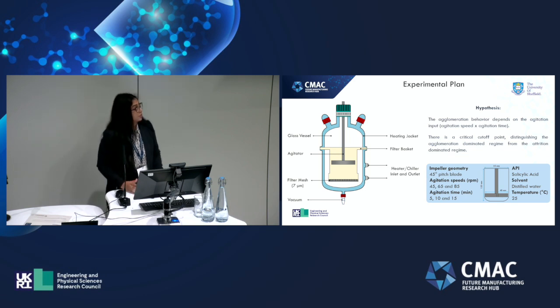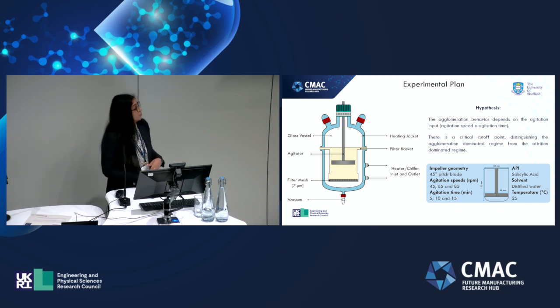Drying in an agitated filter dryer is quite a dynamic process. We have the agitation, but there's also the heat component, which facilitates these liquid bridges solidifying and forming these agglomerates. And the approach I'm taking is basically decoupling the two to look at the effect of agitation alone on the agglomeration that we see. And what I'm investigating really is the hypothesis that this agglomeration behavior is a function of the agitation inputs. That's both the agitation speed and the agitation time.